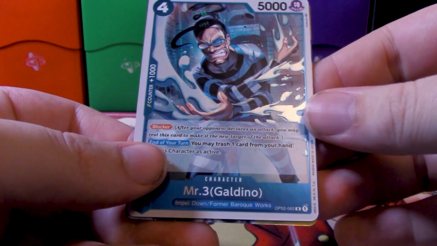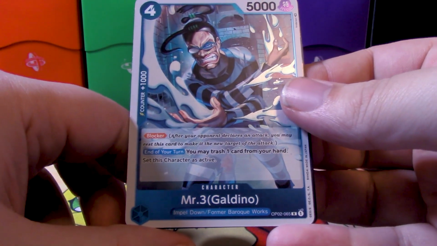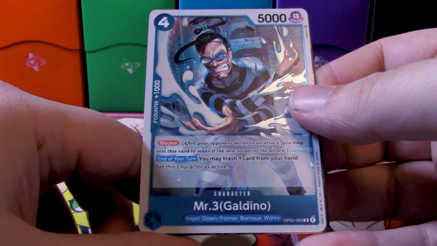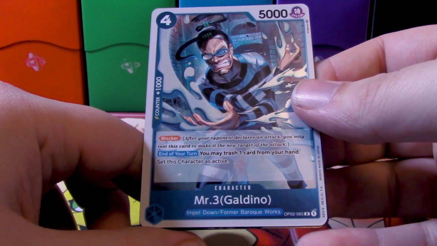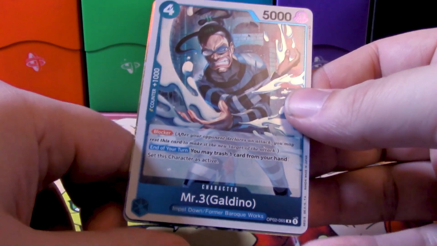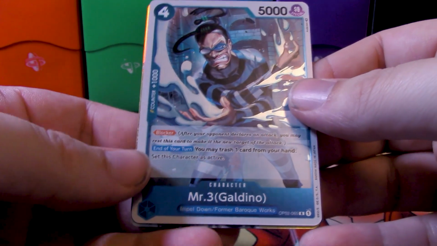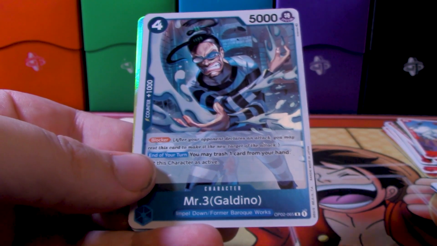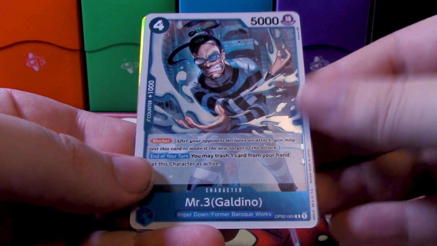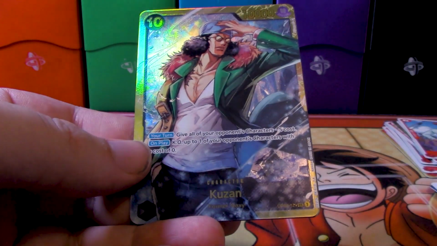And for our rares, we have Mr. 3 Galdino. 4 cost to play, 5,000 power, 1,000 counter. He is a blocker. However, at the end of your turn, you can trash a card from your hand and set him as active. What's nice about this is you can swing with him and you'll have the ability to block at the same time, because with the Impel Down escapees, you're trying to empty your hand. So having a card that at the end of your turn lets you do that is very helpful.